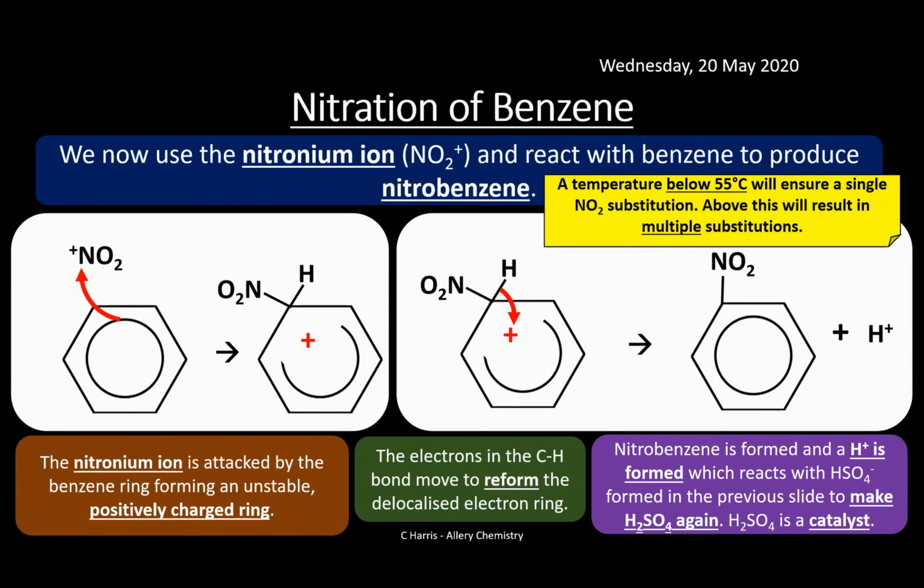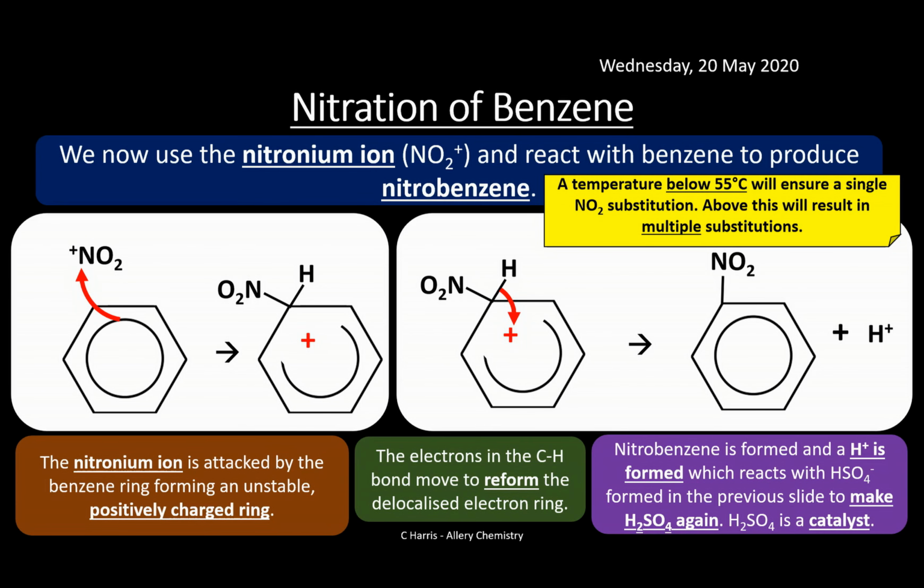You might have done this reaction with a derivative of benzene. You wouldn't use benzene because it's carcinogenic, so it causes cancer. It's been banned in schools and colleges in Britain, so you're not allowed to use benzene, but you'll use a benzene derivative, so it'll have a group already attached on, which is safer to use. But nonetheless, if you've done this reaction, it's vigorous. It heats up quite quickly. And you've got to make sure that the reaction that you're conducting is submerged in an ice bath to keep the temperature below 55. Otherwise, you end up with multiple nitration.